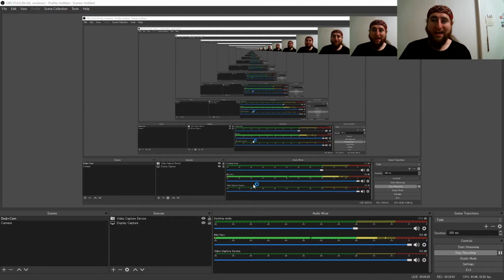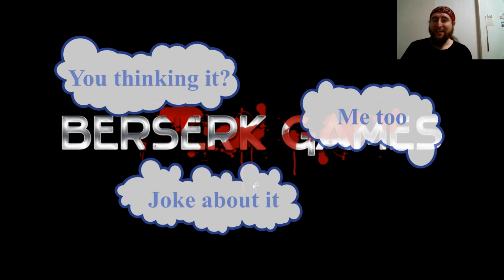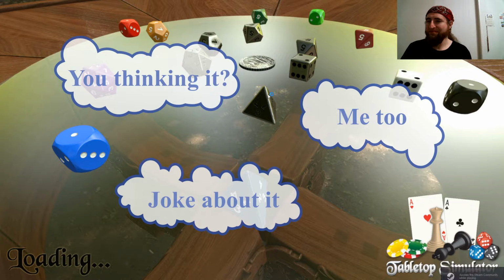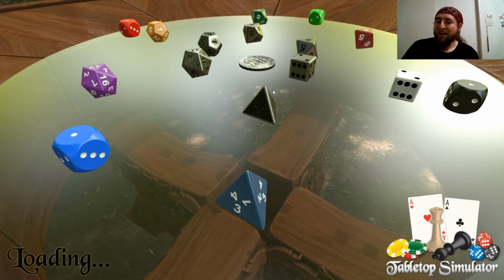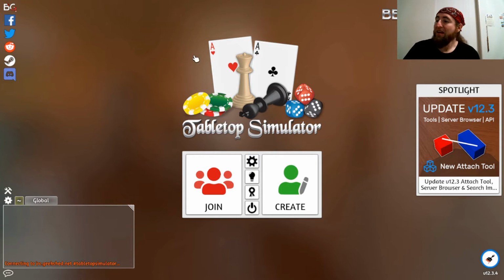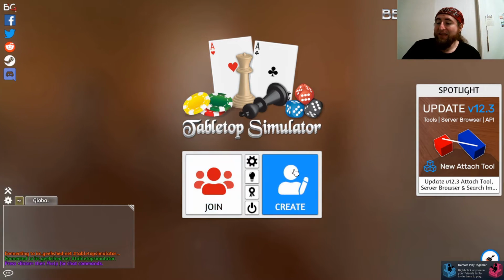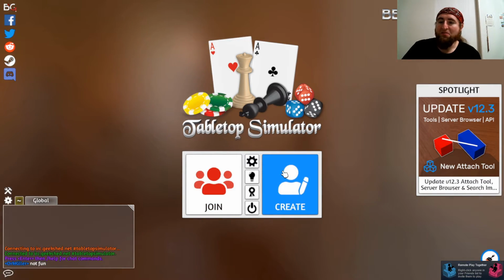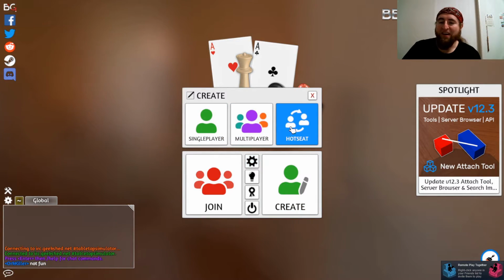As with most massive and very useful tools, it takes a while to load up. Now, if you're playing on a laptop or on your smartphone, Tabletop Simulator might not be the best choice. But it is something you can do for playing together with your friends.